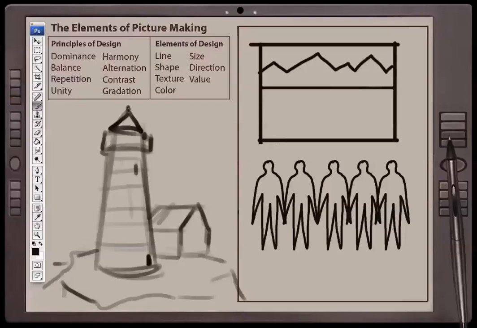The longer dimension, which is this, as opposed to the width of the shape, determines the direction of the shape, which in this case, of course, is a vertical direction, as opposed to a horizontal direction.